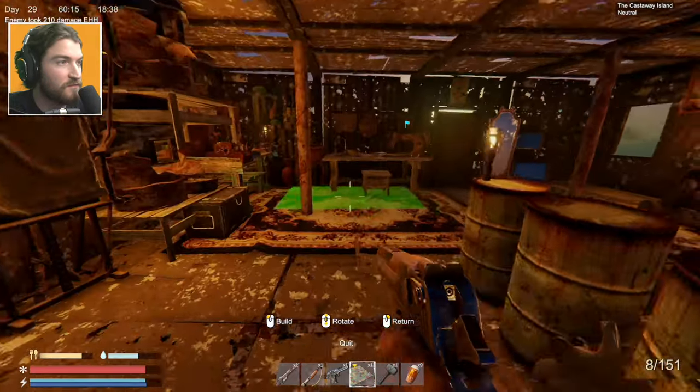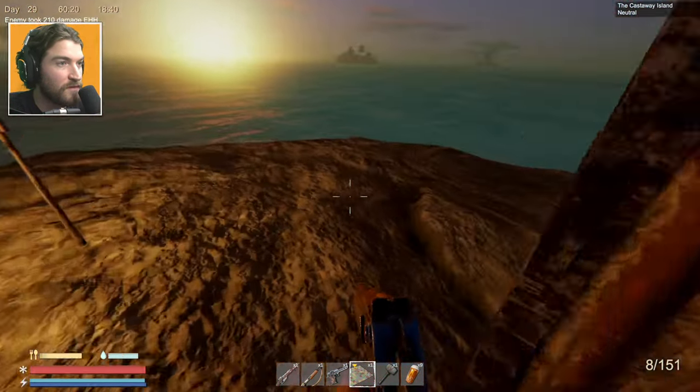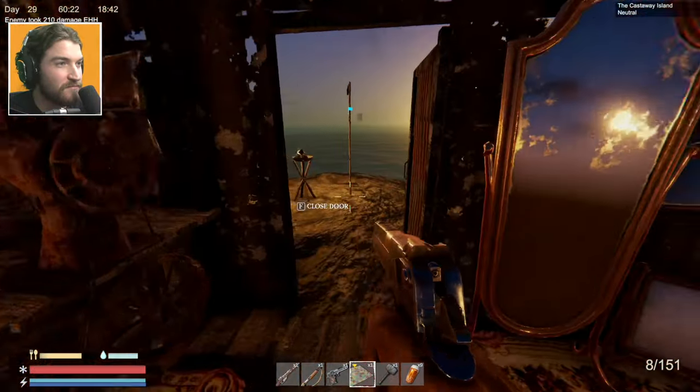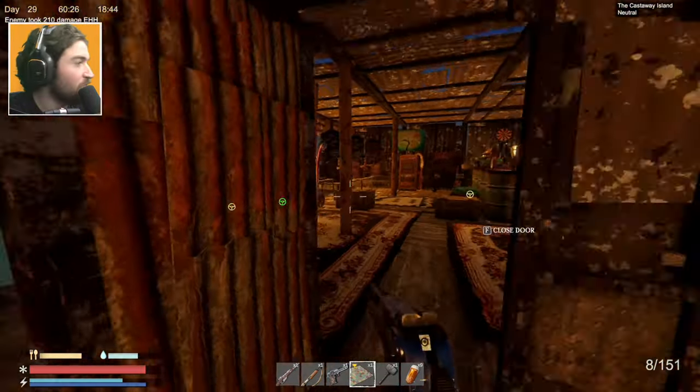Diamond. We got another colorful rug. I put this outside on my rock. I think I just placed it on accident. Did it go on my roof? I don't even know.